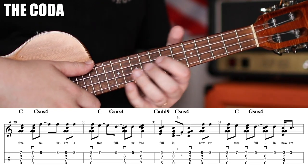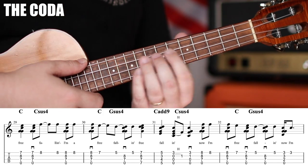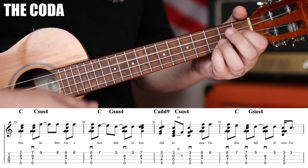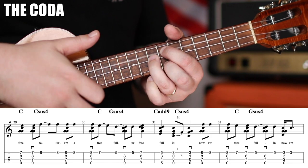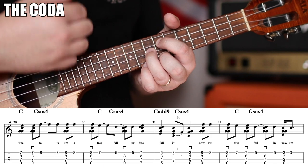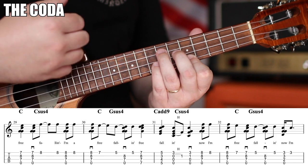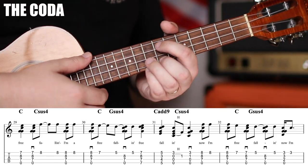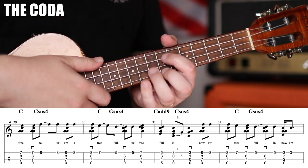So that second measure would be 1 and 2 and 3 4 1 2 and 3 2 and 3 up here again, 4 and 1 and. Those first two measures, let's just do that nice and slow. 1, 2, and 3, and 4, and 1, and 2, and 3, and 4. So we make it to that fourth measure now.